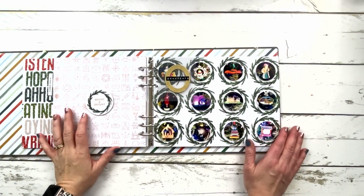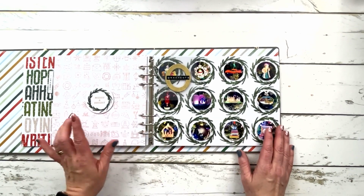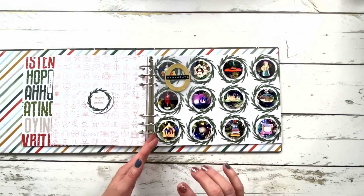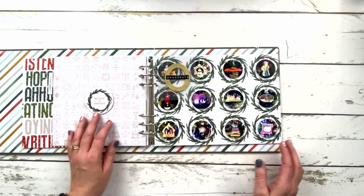Okay, y'all, that's where I'm going to call these two done. When I did the last video, I told you I knew that I had this particular paper coming up with the wreaths on it for my ornament story. And so I thought it was just kind of a perfect tie-in there for this filler page.